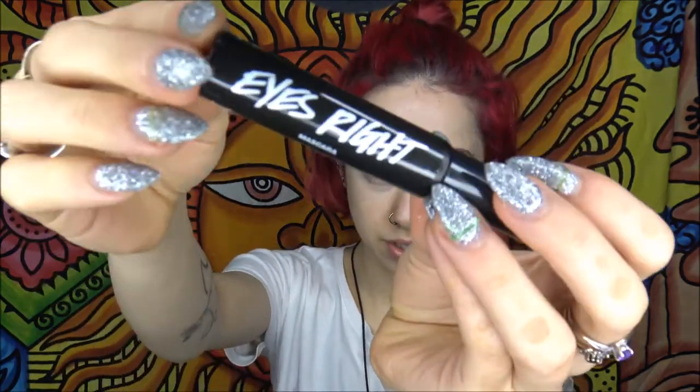No. I mean, it might do the job, but whenever I use that stuff, I basically have an allergic reaction to really cheap makeup. I know that sounds weird, but it's true. My eye used to properly swell, all the top here and all at the bottom, to the point where my eye was nearly closed like this, and it was awful. So I got this, which is their mascara.